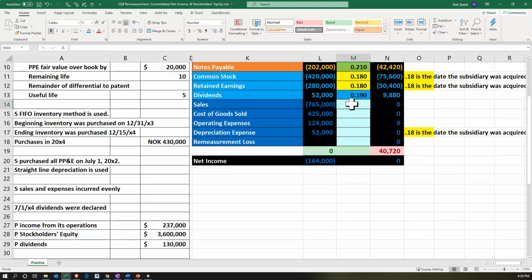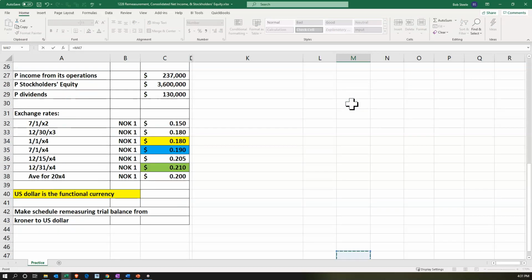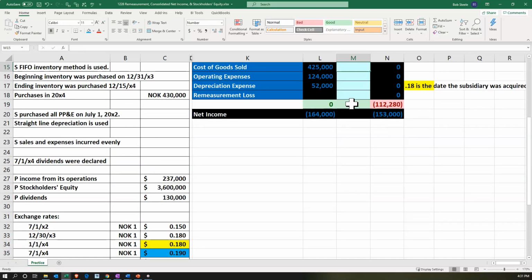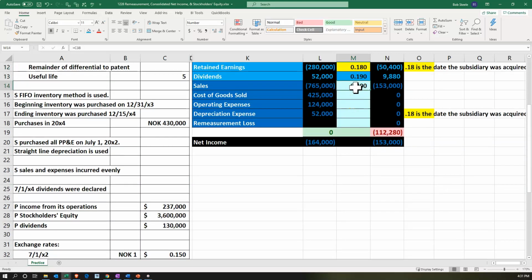Now for the income statement, we will be picking up the average rate, because we're talking about a beginning and ending time frame here. This is the rate that best represents the time period from January all the way through December, right? We need a rate that represents the whole thing. And then here I'm going to F4 this, or absolute reference this. I'm going to press F4, put a $ sign before the C and a $ sign before the number, in this case 38, so that I can copy and paste it without it moving the cell reference down.